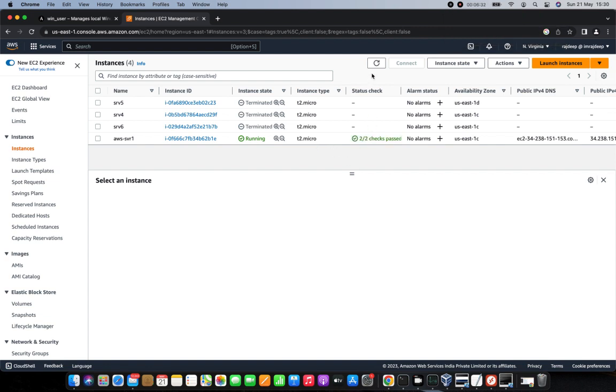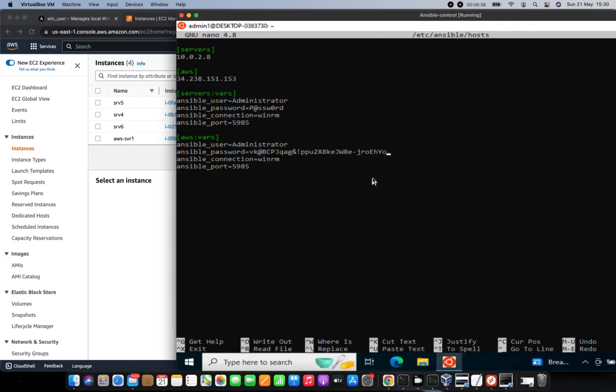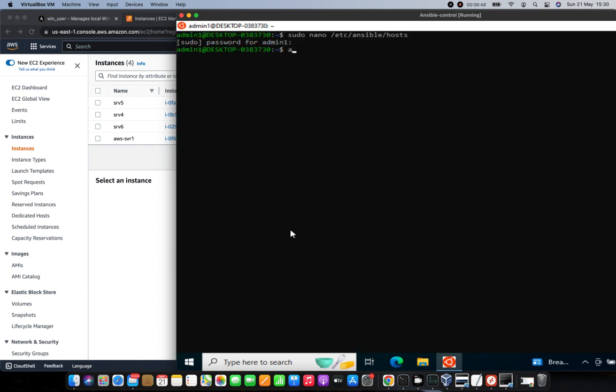All right, so our instance is ready. Let's go back to our Ansible file. Okay, I have already put in the password, so let's see this file. Okay, let's test if we can ping. I'm again going to use the same Windows module.